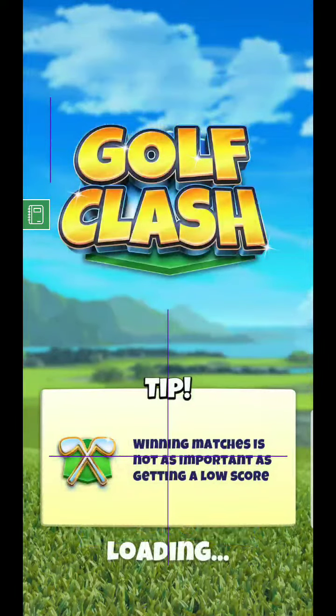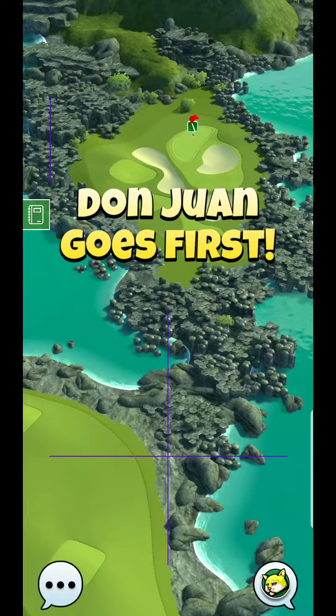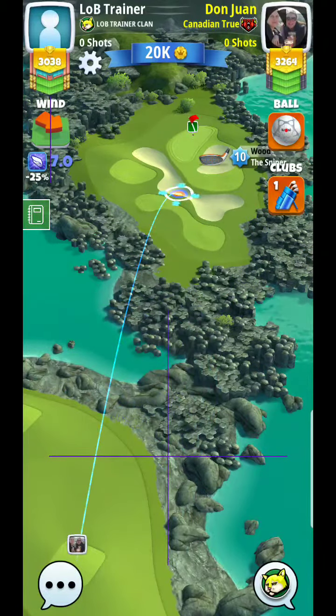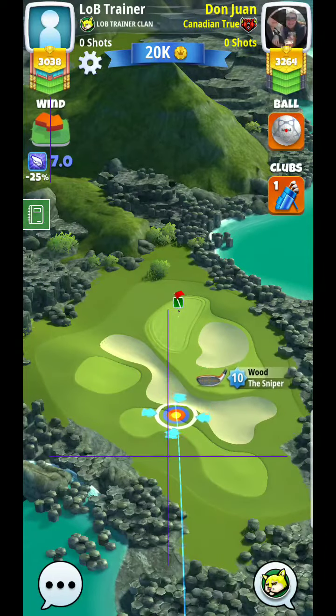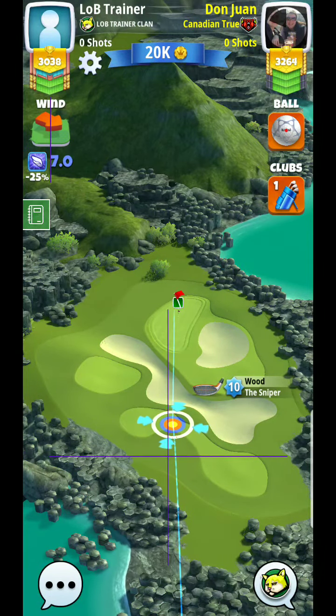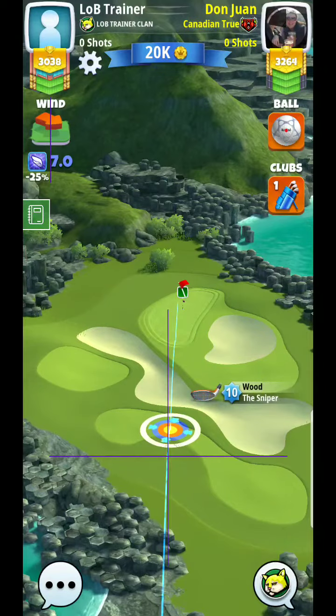All right, hey guys, here we are, hole number 7. I'm going to take a look at this one. Let's see what we got here. Ooh, headwinds. Nasty headwind, too. This is not the most favorable of winds.